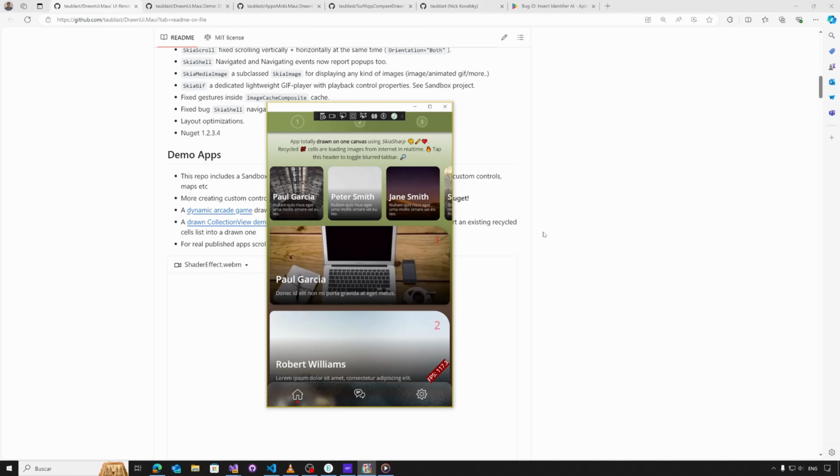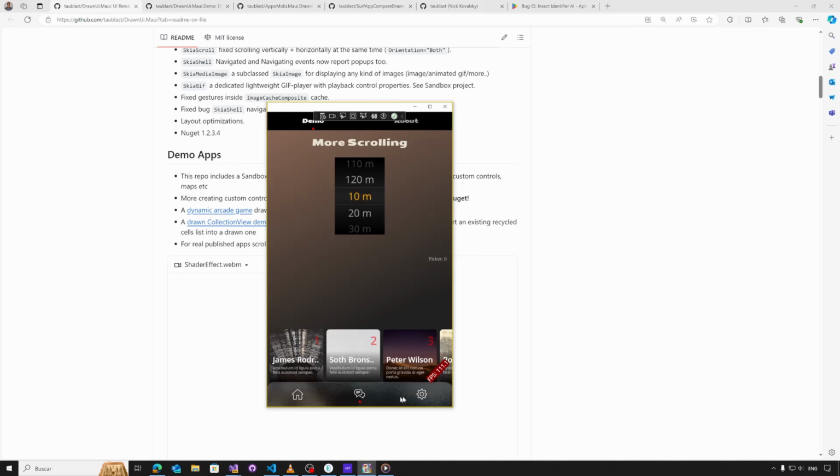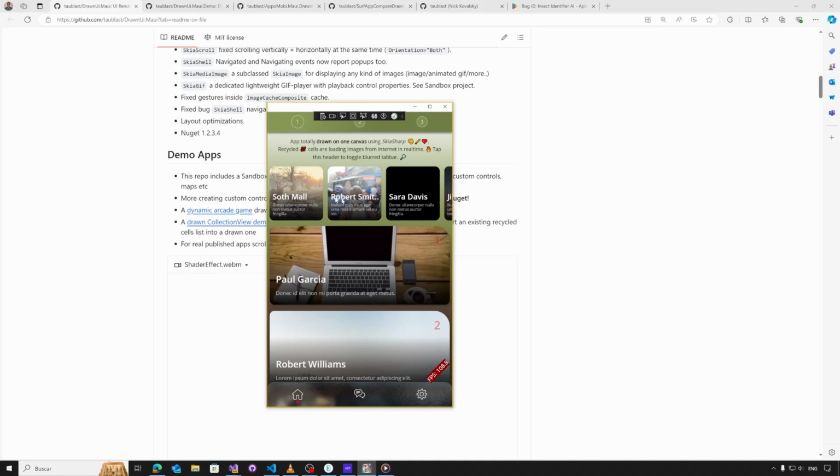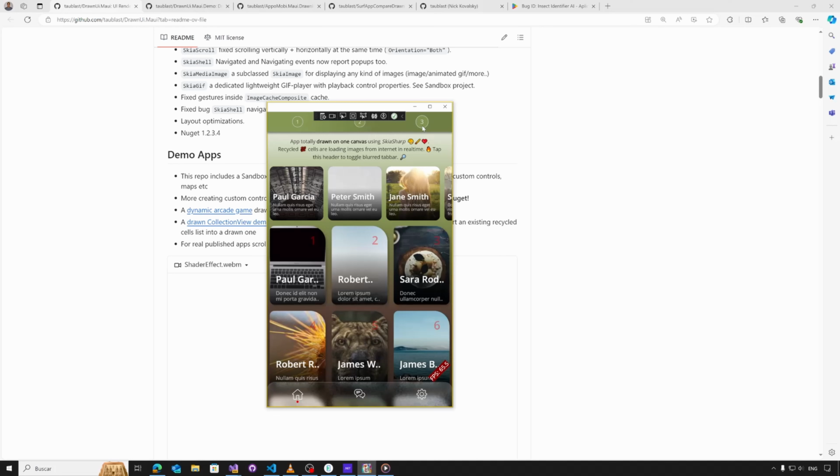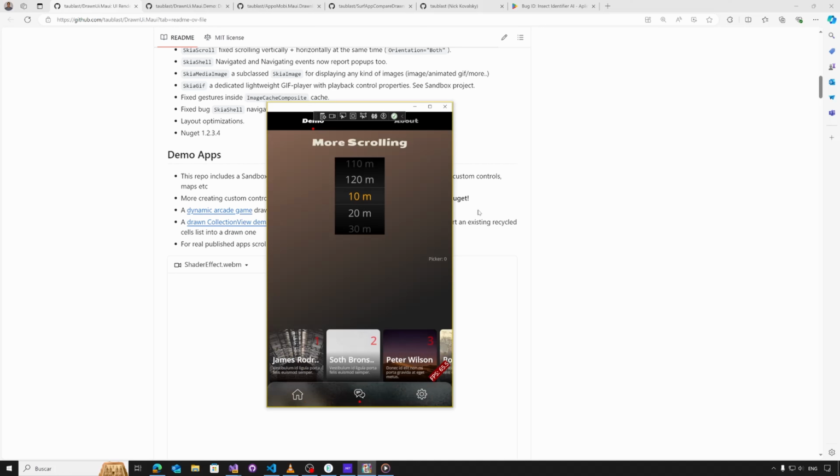What does the library include? What are the possibilities? Well, we can create 100% real applications with navigation options, listings. We can have different layouts. For example, for the listing, the library also includes different layouts, like a grid, stack layout, both vertical and horizontal. Also, we can manage absolute positions, etc. We can create custom controls. For example, this is a control that allows us to make a picker of elements using an infinite scroll loop.